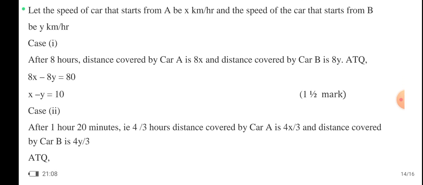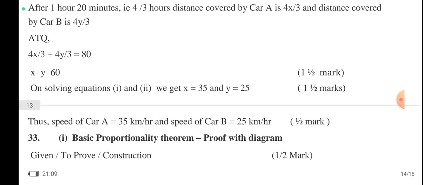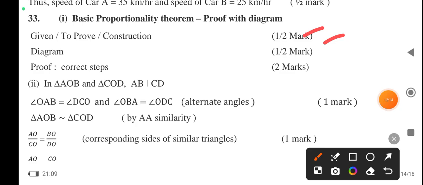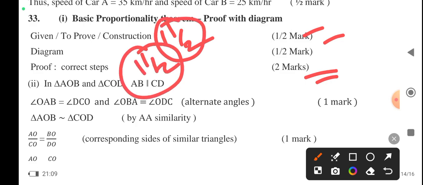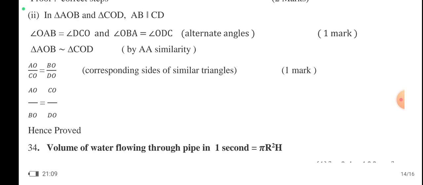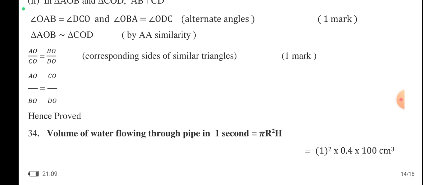Book question, speed of the car. 100 was given in the book, now they have given 80 here. That's it. Same sum, repeated, and very, very important. See, next, they said proof with the diagram. How they are giving, you see. Here they have given half mark, proof 2 marks. Sometimes they will give given, to prove, construction, diagram 1.5 marks, proof only 1.5 marks, like that. So that may vary. So 1 mark or 2 marks or 1.5, whatever, kindly do given, to prove, construction, diagram, all properly. This sum is also a book sum only, but go through the trapezium sum.